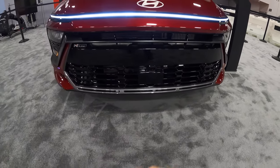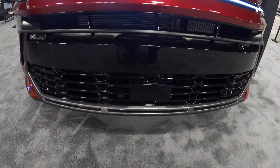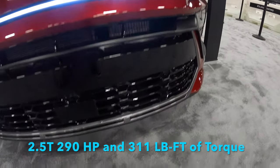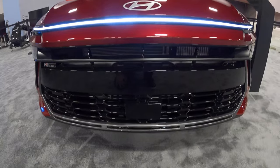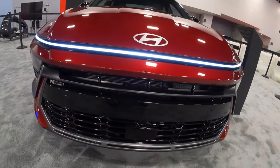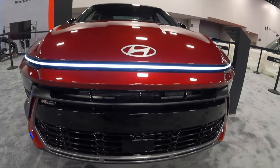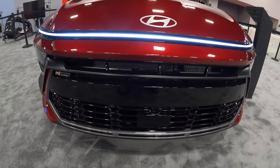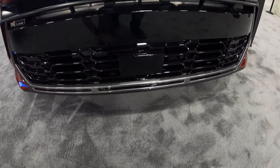Let's go ahead and talk more about the front end. So you have large ventilation over here for the cooling system, as well as your intercooler over there on the side for this 2.5 liter turbocharged four cylinder. Now, mind you, this does not have an electronic differential. You're gonna have a lot of wheel slip in this model because this is the N-Line. This is not like the other versions.